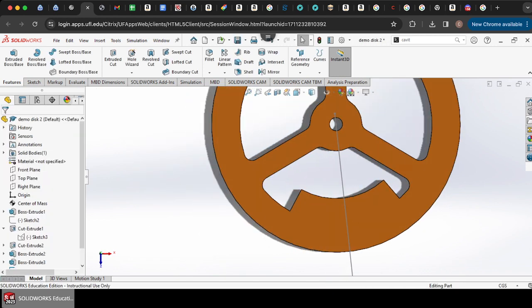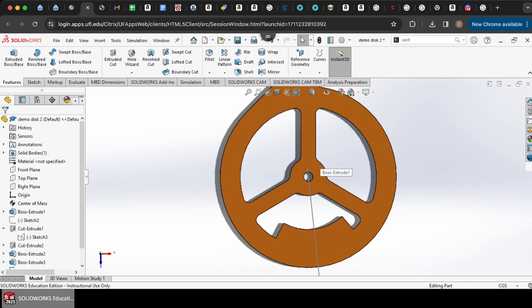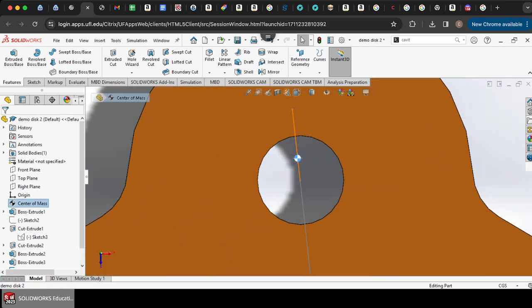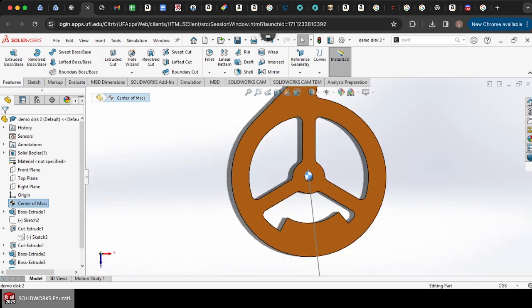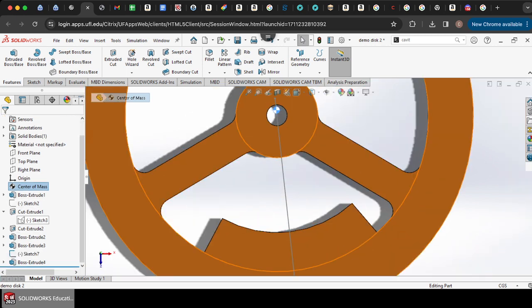Okay. And then from there, now that we have our counterweight, we can check our center of mass, and look at that. It's already much, much closer. So you can see where we started here and where we ended up. So you can see it's still a little heavy on the tooth side. We want to move it a little bit more over to the counterweight side. And again, that's where just guessing and checking comes in.